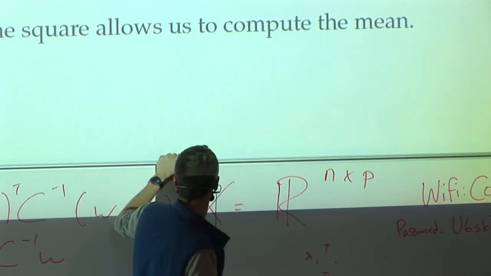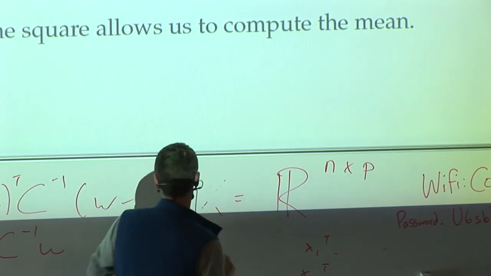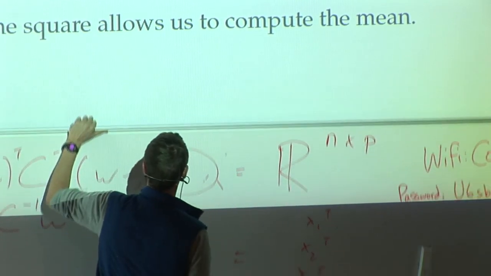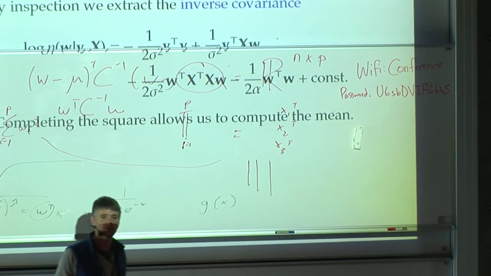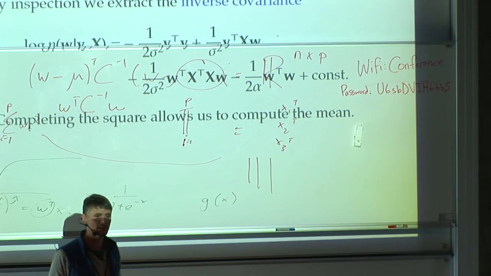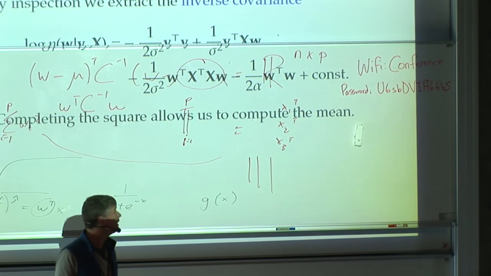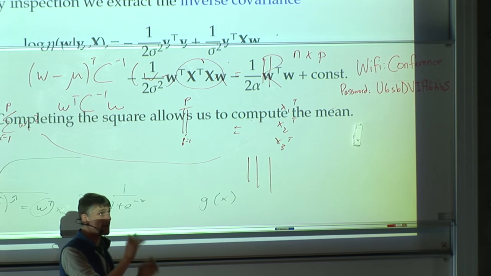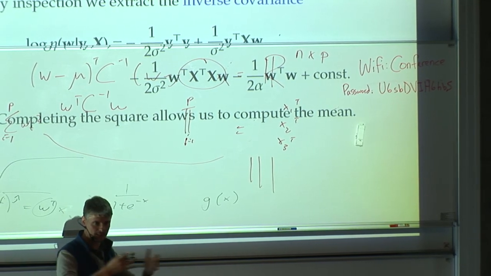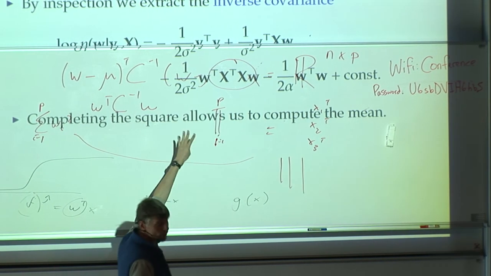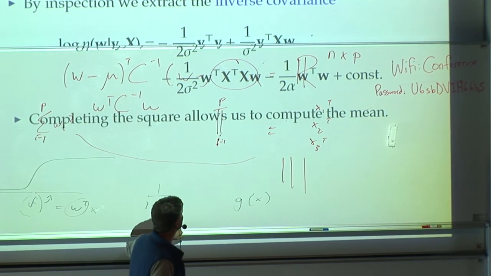Like it'll help you notice that, well, let's see if I can do that again. That guy there is a p by p matrix, yeah? So he's not n by n, he's p by p because he's an n by p transposed by n by p, which means he's p by p. So that's the right size for that to be correct.